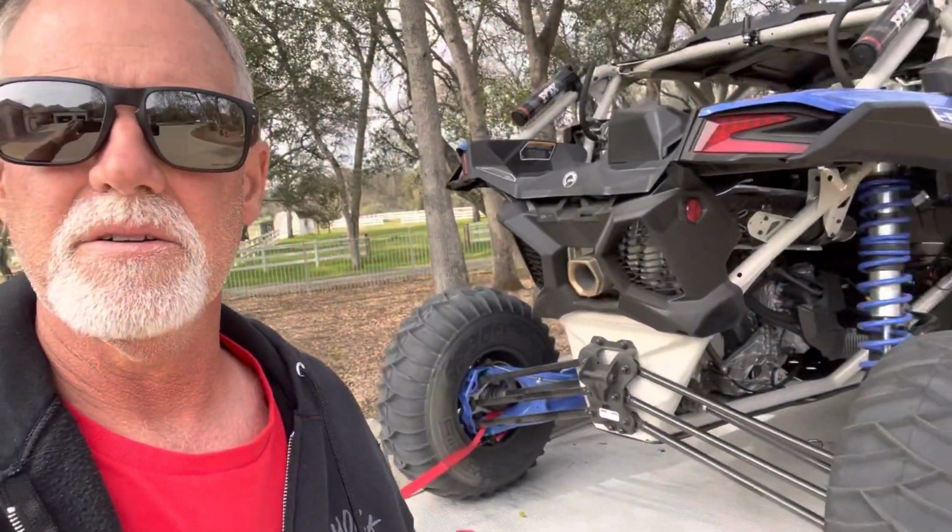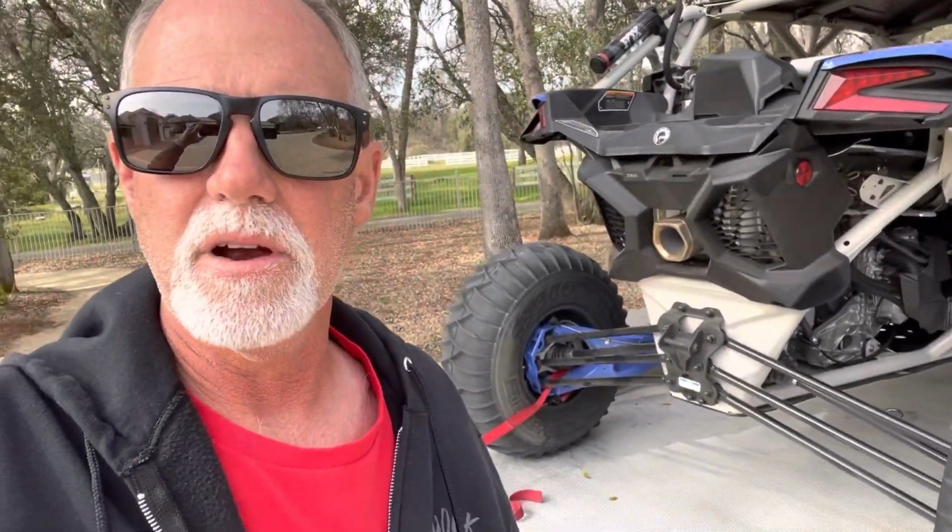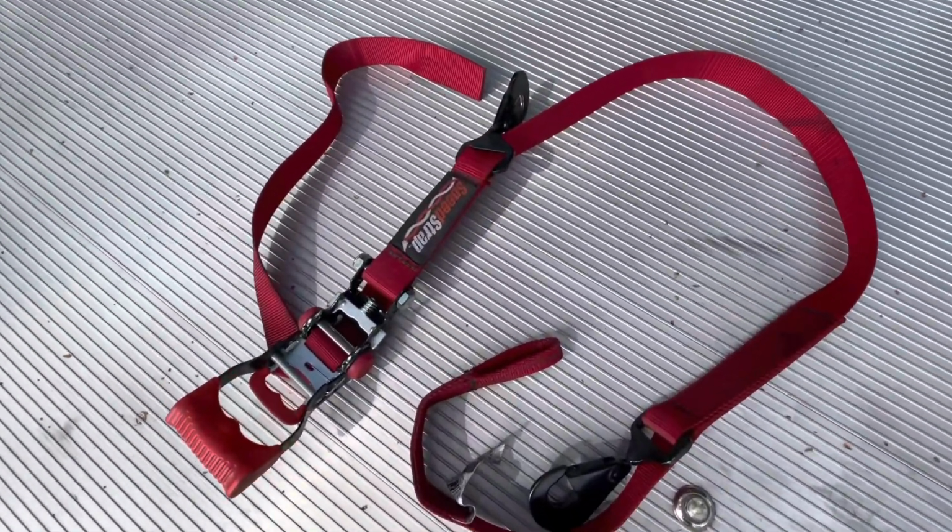All right, so we just got back from Sand Mountain, and while our new 2022 Can-Am Max is still on the trailer, I wanted to go over how we actually tie this thing down. Our favorite straps are from SpeedStrap.